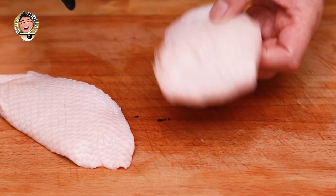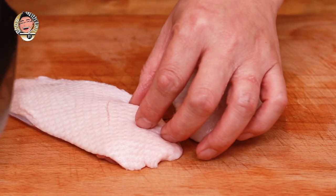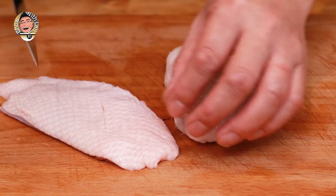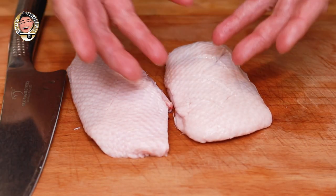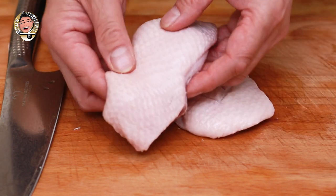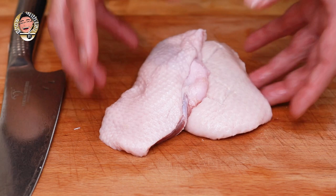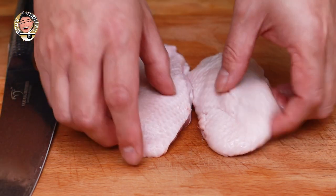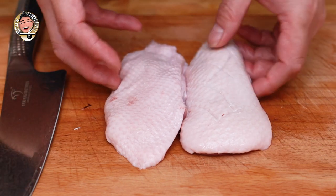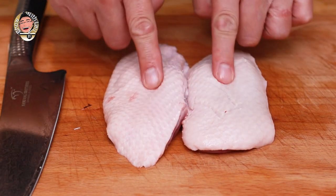Just gonna add a little bit to that, a little bit to that. Also, it's quite a nice visual cue as well. And the third thing, which is possibly the most important, is when we're adding the flavor to this, the flavor can actually seep in between the little cracks and get into the skin. It gives it more access, more surface area, so you get a little bit more flavor. And as I've always said before, it's always about the flavor.